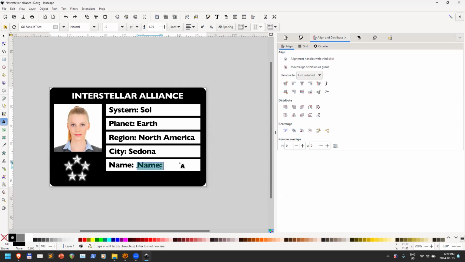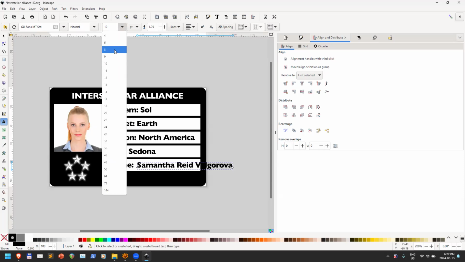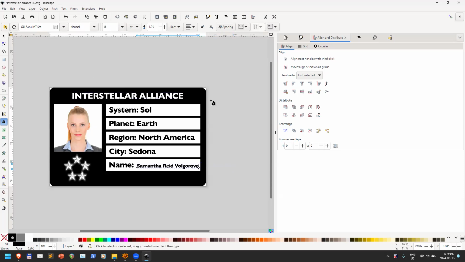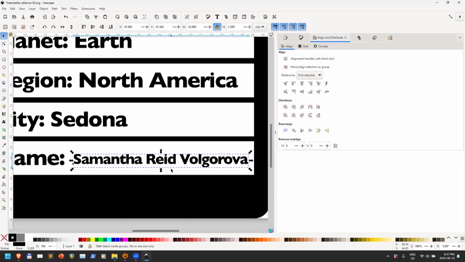Now, if instead of name, I will just enter the long name here. And I can select a smaller size only for this one, for example. Now, that would be more in the alignment of the original printout. And now how you want to align this, let's say that you are happy with how this is, but I think that you still want to align the baseline of this text with the baseline of the other text. C and the G kind of makes the box bigger.